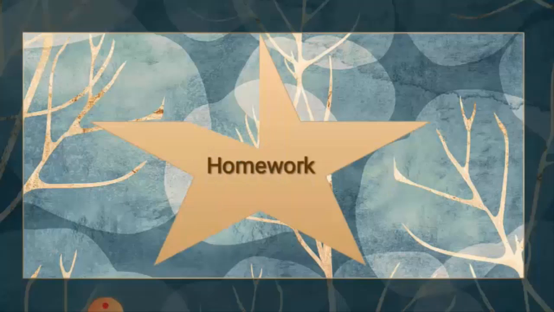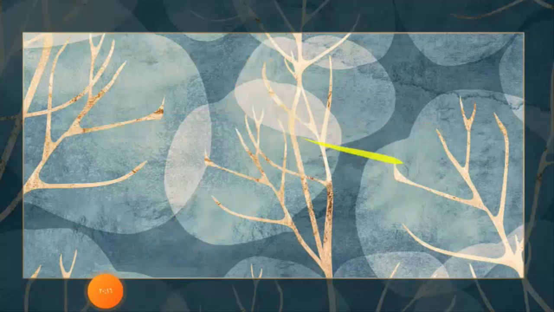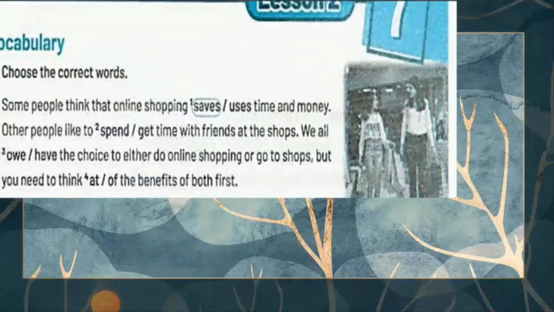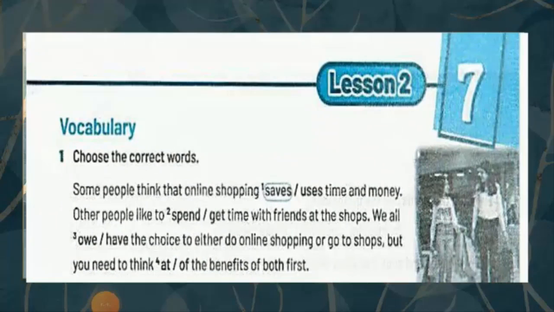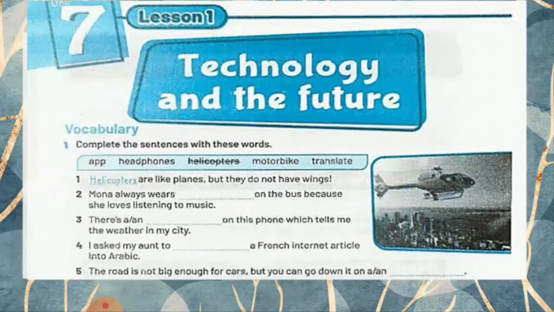Okay, this is the end of today's lesson. Now it's time for your homework. For your homework, please do this exercise. Number 1, choose the correct word. For example, some people think that online shopping saves time and money. And this also will be your homework. Complete the sentences with these 2 words.